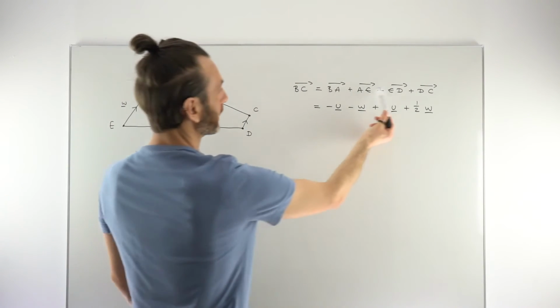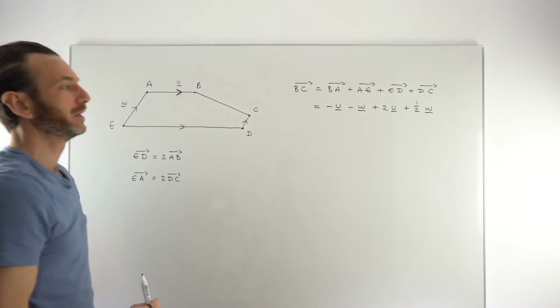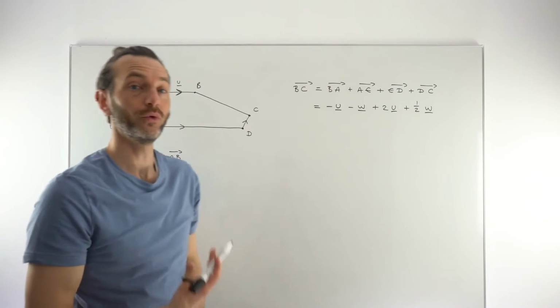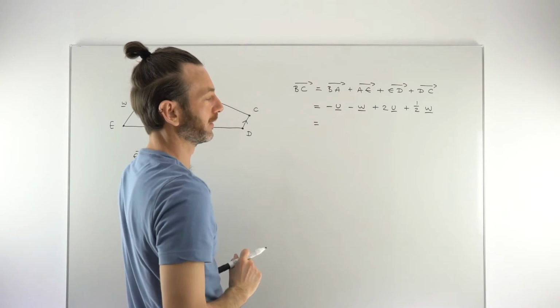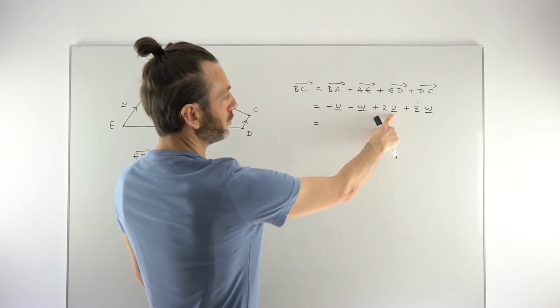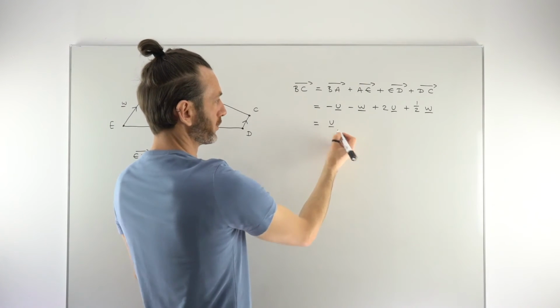Start by writing it in uppercase, endpoint notation, and then putting it in terms of the letters that we need. And the question asks us to fully simplify. This basically works like algebraic terms. We're just gathering together the like terms. So we've got 2u here minus u. So 2 minus 1 is 1. So it's going to be 1u or just u.